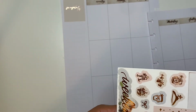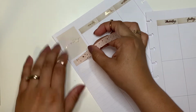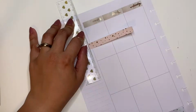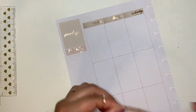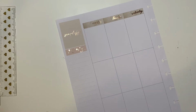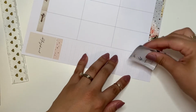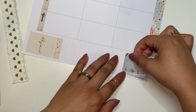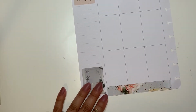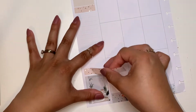So now moving to my sidebar, I was trying to decide which full box to use because they were all really, really cute. So I just ended up using this really simple one. And that is the washi that I was talking about earlier, that I ended up using as a divider for the sidebar. And then I am going to go to the bottom to put another full box. That way I just kind of had an idea of the space that I had in between for my checklist or my habit trackers or anything that I wanted to put down. And then I am going to divide it again with this little pink washi.